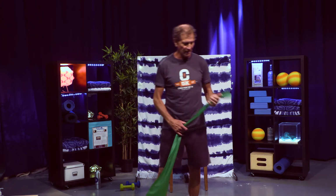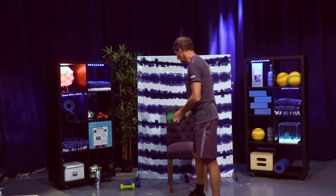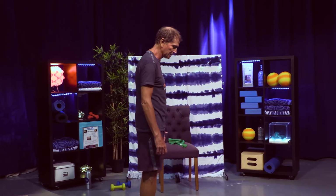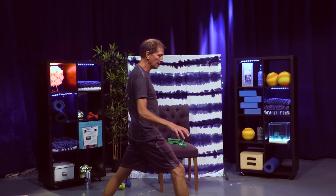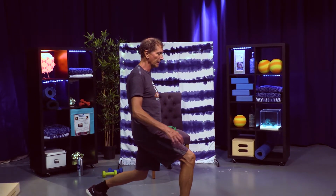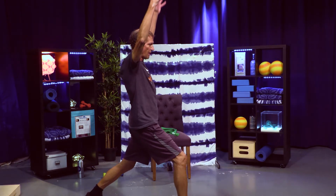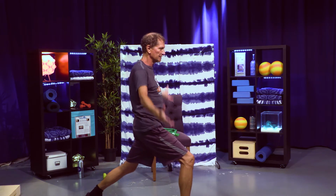So I'm slowly deepening, making the exercise a little bit more challenging. I'm going to come back to the lunges. So again, I'll start almost the same way. Again, if you need a chair, you would have a chair on the side. I step back with my left leg. I'm going to bend my right knee. I'm going to bend my left knee a little bit, so making it a little bit more challenging. Straightening the right leg. And if you want, you can take your arms around. So it's a little bit of balance too.